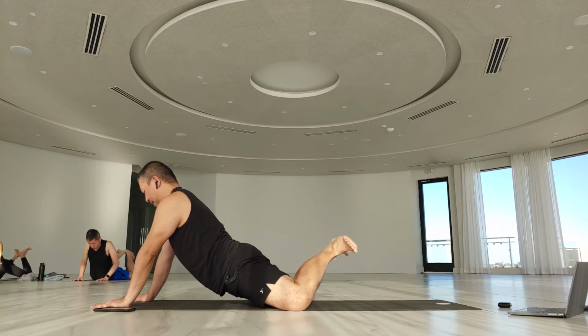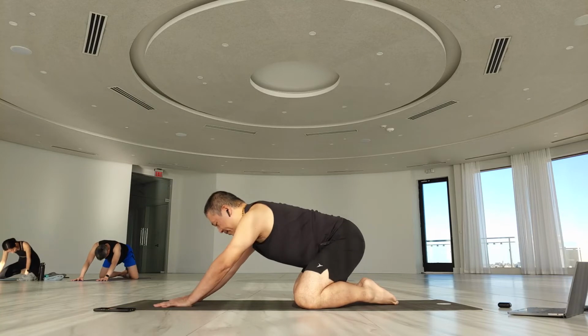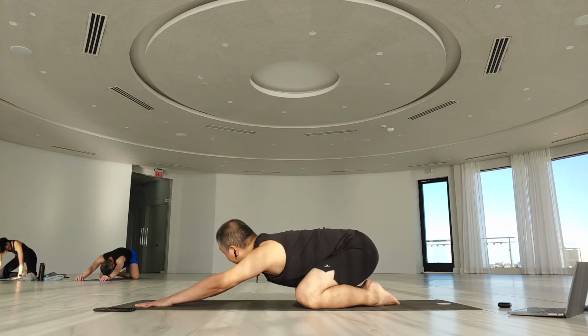And start to come back up, release, and take a regular child's pose. Any positioning of your legs as you like.